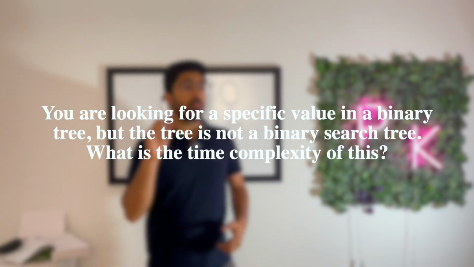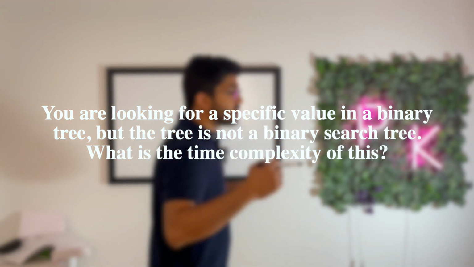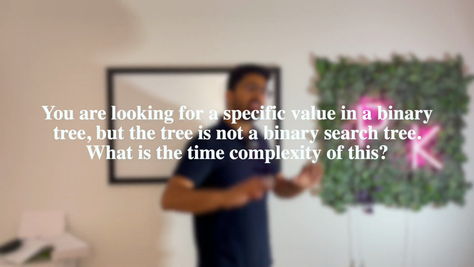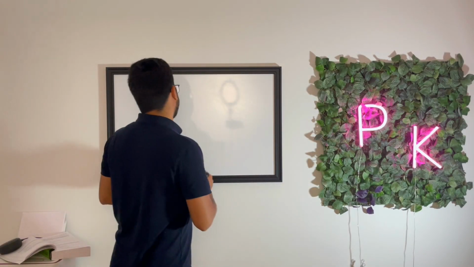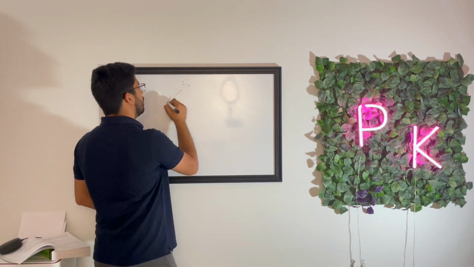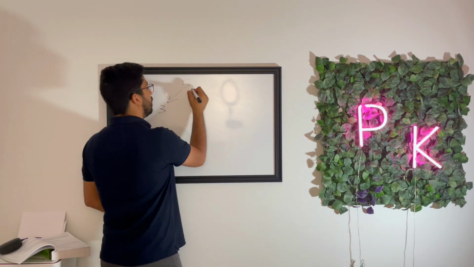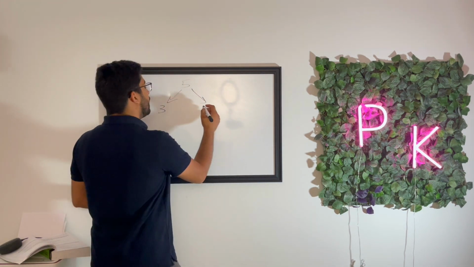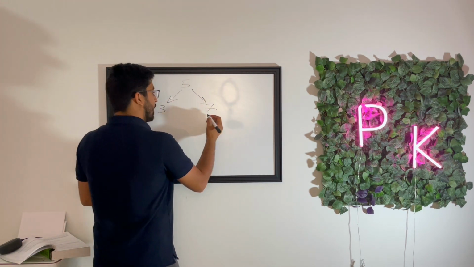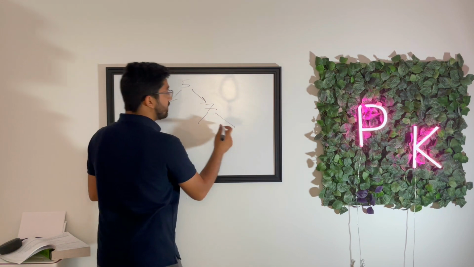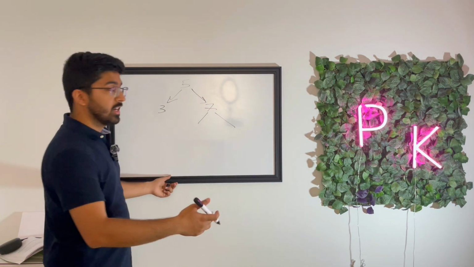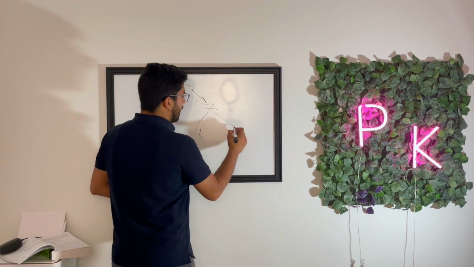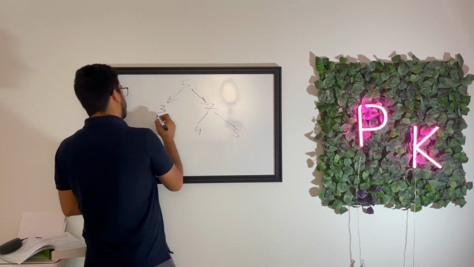Now that you already know what a binary tree is, a binary search tree is basically in a format where the left child is lower than the right child. That's the very basic way of explaining it, right? So let's say we have 5. On the left hand side, we can have 3. On the right hand side, we have to have a bigger number, right? It's a binary search tree. We need to have, let's say, 7. Again, following the same pattern, on the left hand side we have a smaller number, right hand side a bigger number. So let's say this is 4 and this is 8. Same thing here.